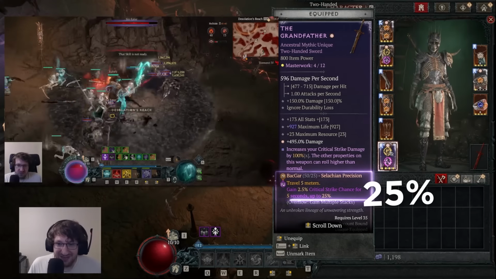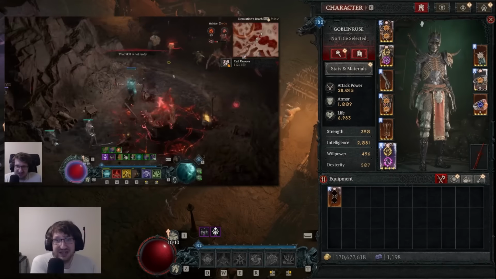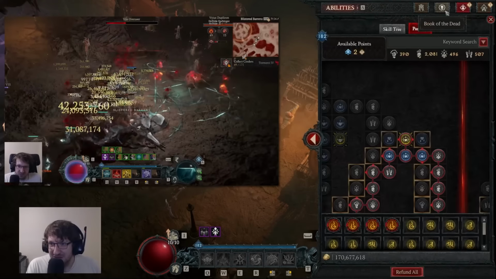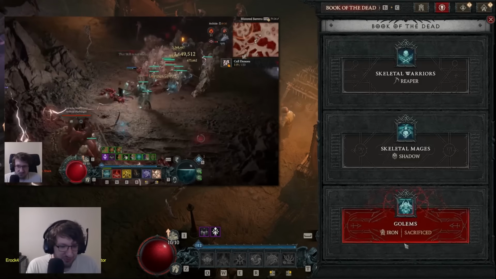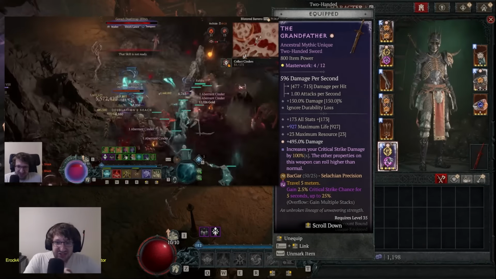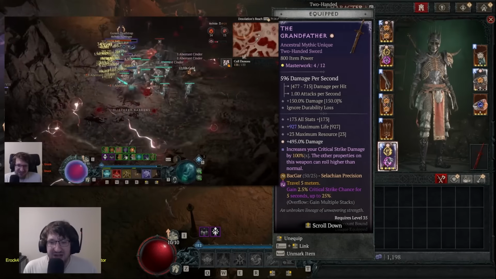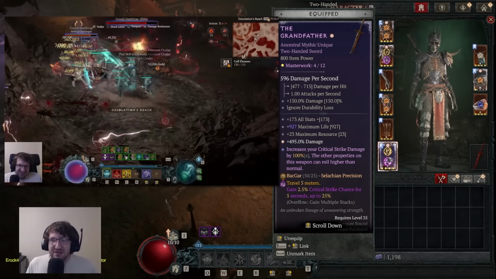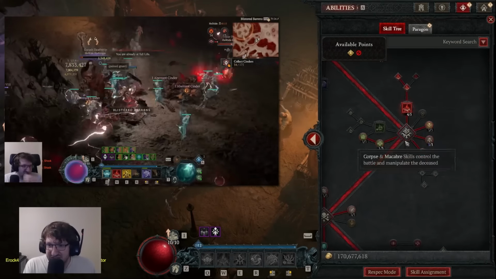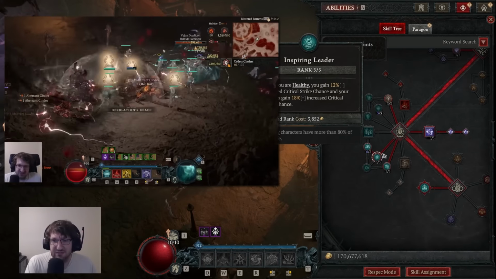Obviously I'm playing Grandfather, so this is a 25% multiplier just from the Grandfather. Then crit has a built-in 50% multiplier, and then we're sacrificing the Golem for another 35% crit multiplier. And all those multipliers are multiplicative with each other. So this is a huge damage increase. You need to get to crit cap with this build. It's super important, and this Runeword combination allows you to get there much easier, especially when you combine it on the skill tree with Inspiring Leader, which is going to give your minions 18% crit chance.